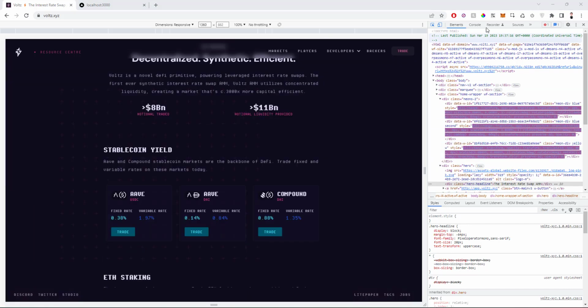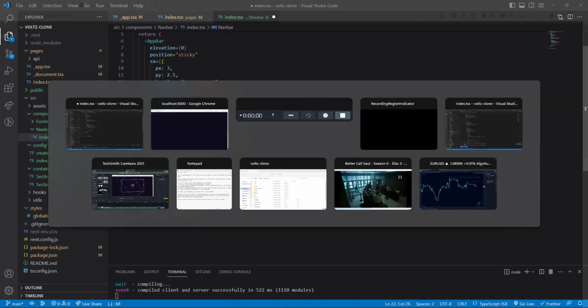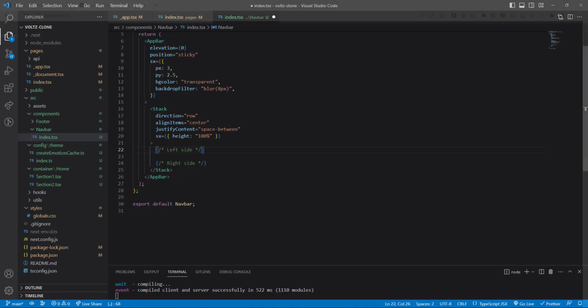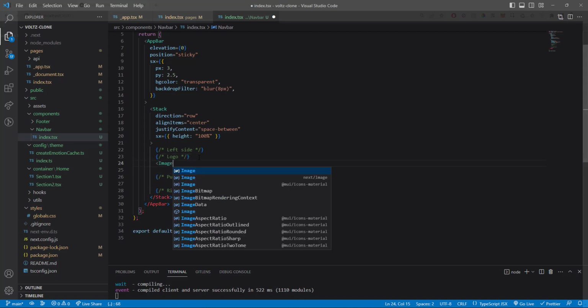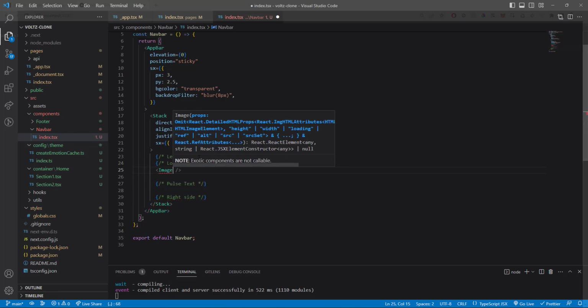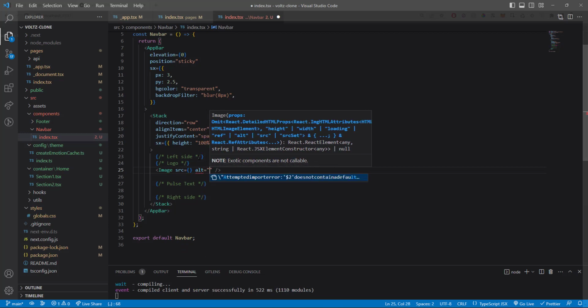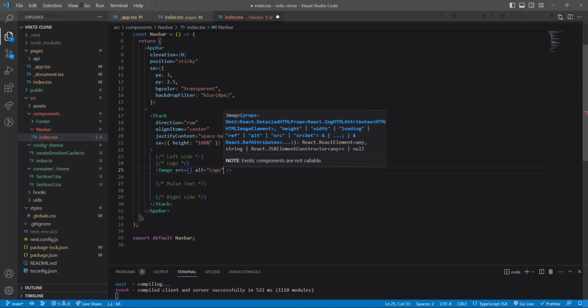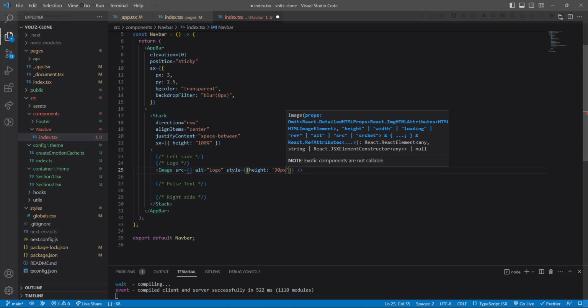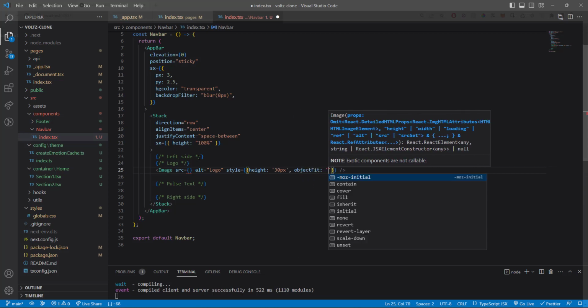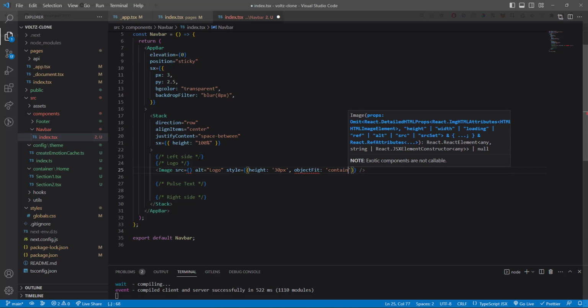So let's do that. Go back here. Let me scroll up. Okay, won't see anything for now, but let's scroll up. For the left side, the first thing is the logo, and the second thing is the pulse text, and let's try and fill those in. For the logo, I'll use Material UI's image, say Next.js image. It will have a source. We'll import that source. The alternate text would be just logo, I guess. And then I'll do a style right here where I'll say the height of that logo should be 30 px, and it should object fit as contained to maintain the aspect ratio.